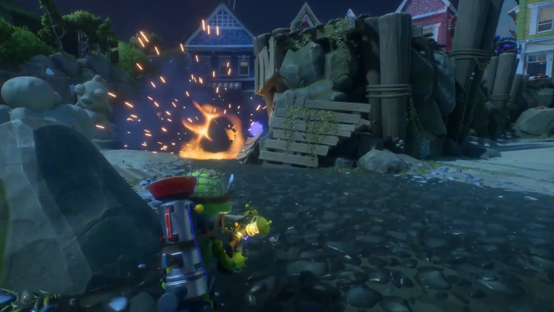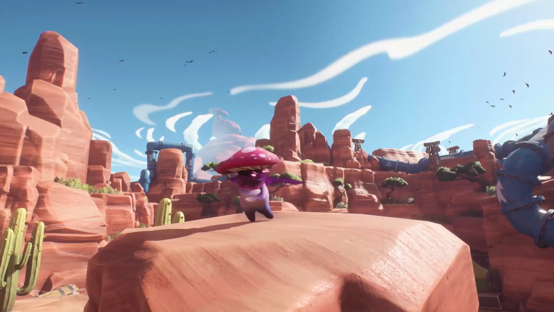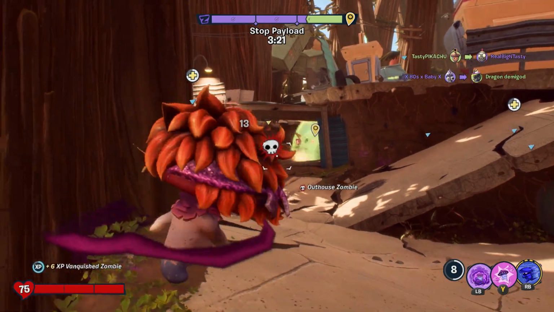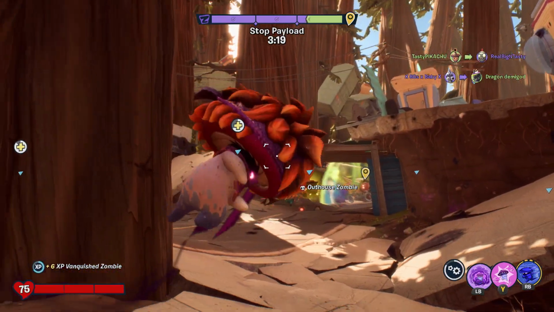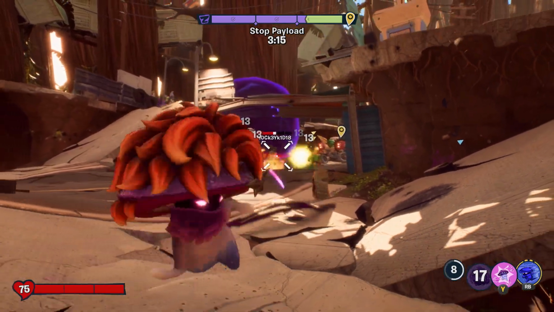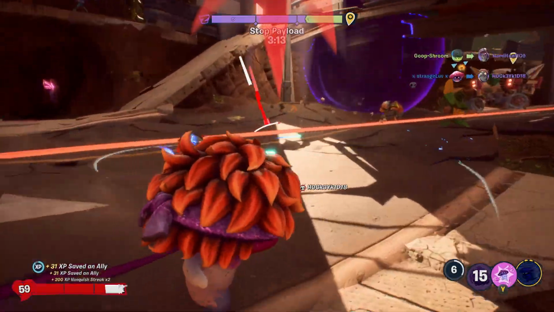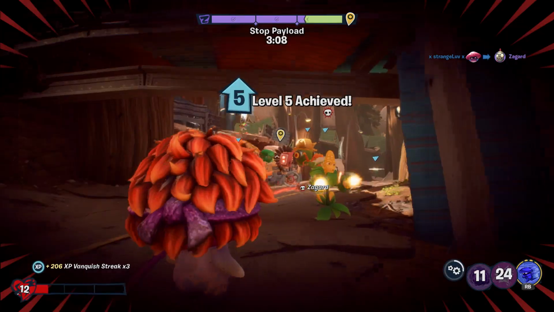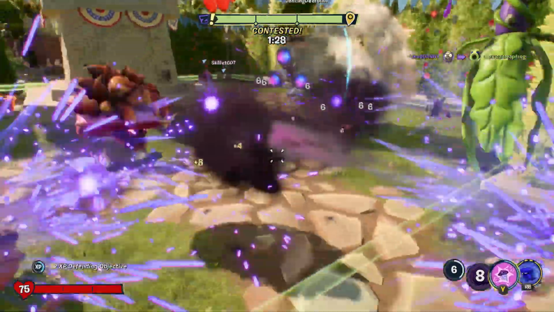Let's start off with the 3 new character classes on the plant side, starting with my favorite little fungi, Nightcap. Now, a mushroom class has been a long time coming in the series, so I'm glad to see that it's finally here, and I'm sure Zach Scott is pretty happy as well. It's important to note that each character in the game has been reclassified into a specific role, which means that they fall under either attack, defense, or support categories.